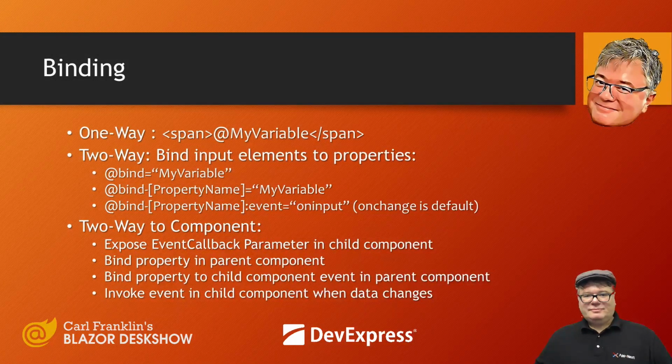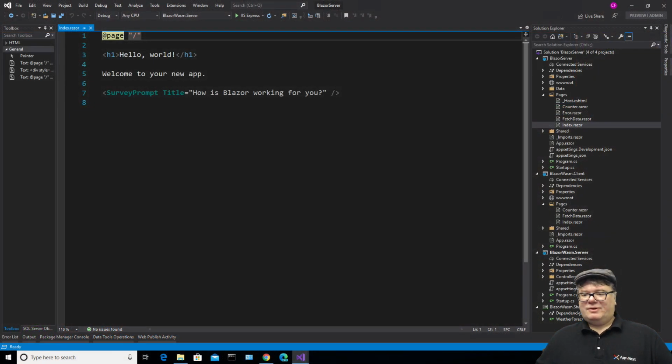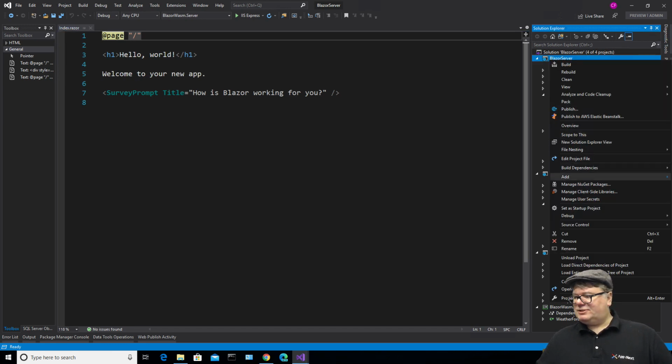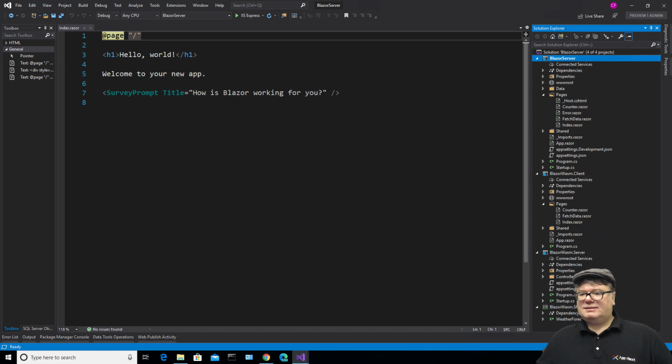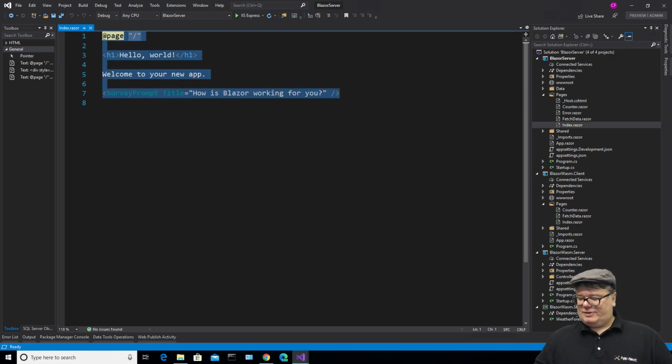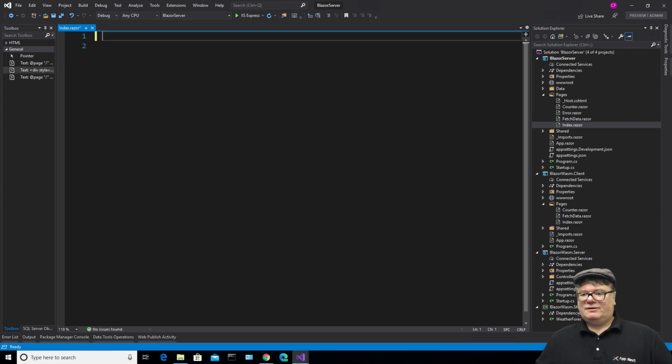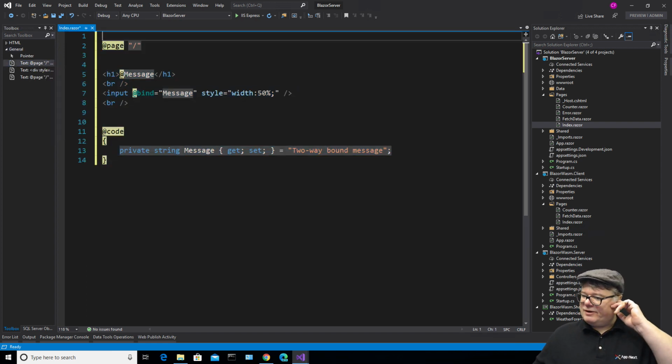All right. Let's talk about binding. Now, I'm not going to sit here and read this slide to you, but what I will do is go over to Visual Studio and actually show you what's going on in the world of binding. So I'm going to go back to the Blazor server application as the startup project. We're in debug mode, and I'm going to replace index.razor, which is just the static page here, with a snippet of code that I've got.